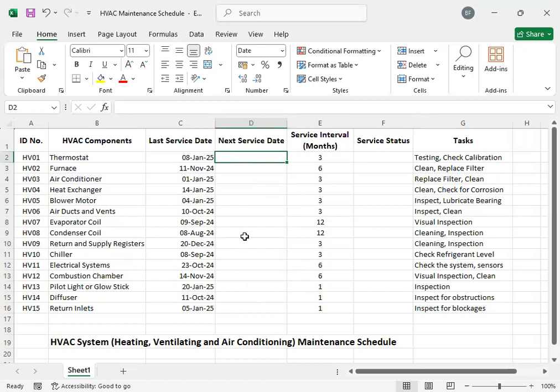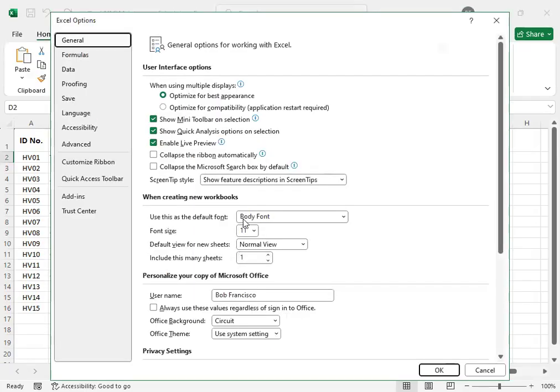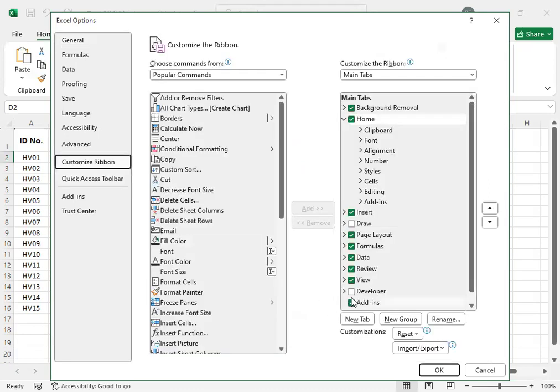So the next thing I'm going to do is access the Visual Basic, the VBA editor, through the developer tab. Right now in the ribbon, we still don't have the developer tab. It's easy to obtain. Just click File and then Options. Then in this window, I'm going to click Customize Ribbon. As you can see, the developer is still unchecked, so I'm going to click it, and then click OK.